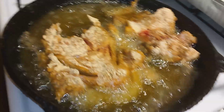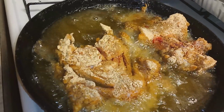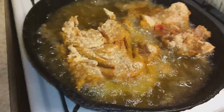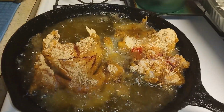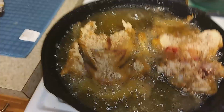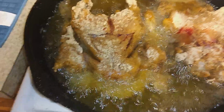Good stuff, man. Down south, where we come from, we didn't have a lot. We did what we were supposed to do. Any means necessary. We have rabbit, squirrel, deer, coon, pheasant, duck, whatever. I ain't never had a possum, but I knew people that ate possums before. I never tried possum. I don't like them either. But yeah.